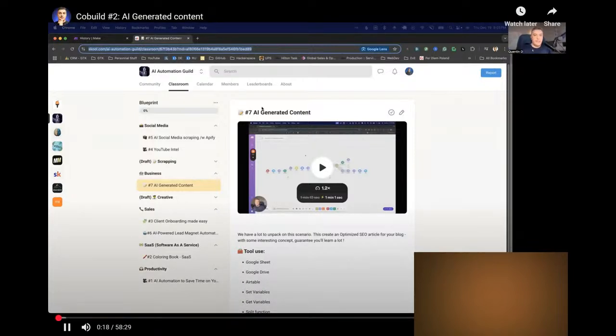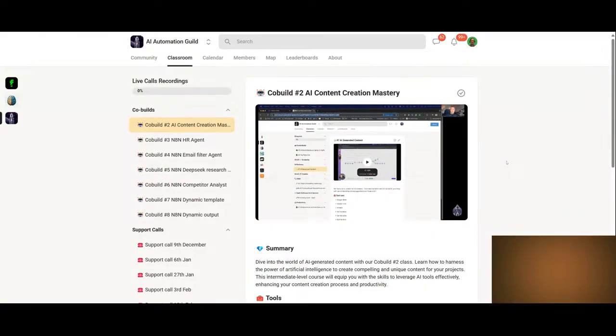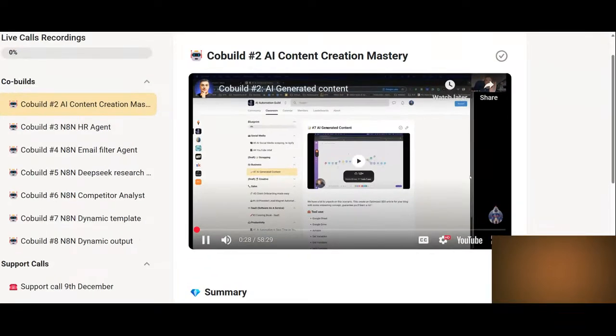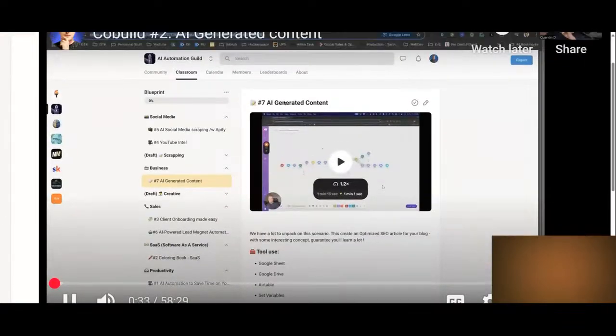We're doing session number 7, AI. This is not a full content. When I say it's not full content, this is not content being created from Airtable to WordPress automatically. We're still uploading this into a Google Sheet. It's fairly easy to amend this to post it directly to your WordPress if you want to.